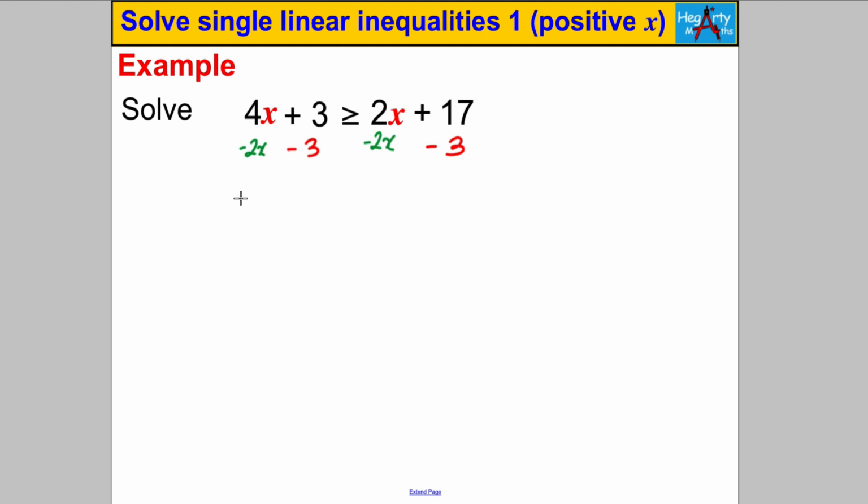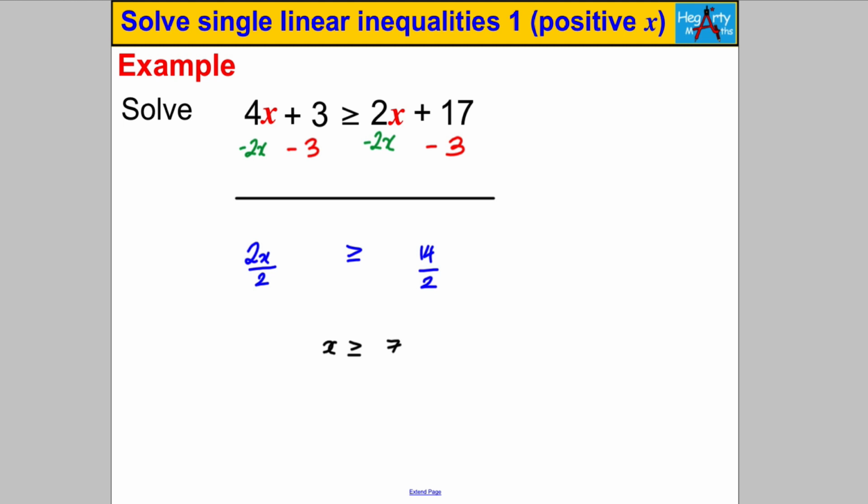And let me write down what I get, remembering to keep your inequality sign there. So we would get 4x subtract 2x is 2x, 3 subtract 3, I purposely picked that to remove that. Now it's not equal to, it's bigger than or equal to. 2x take away 2x is nothing, purposely picked that. 17 subtract 3 is equal to 14. Now we want to find x, so we're going to divide both sides by 2, and we'd get ourselves that x is therefore bigger than or equal to 7.